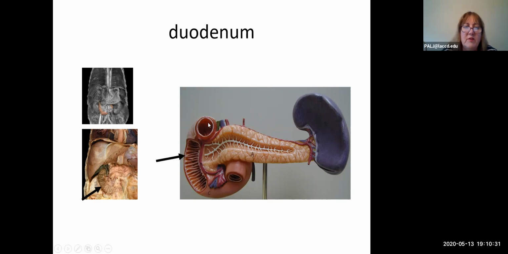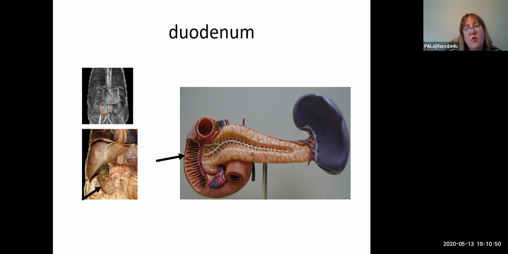Just past the pyloric sphincter, we're going to go in a C shape. The C shape is because we have to go around this structure. So we go in a C shape around. We're on top of it, we go around the right side of it, we go underneath it, and then we're going to flip anteriorly.